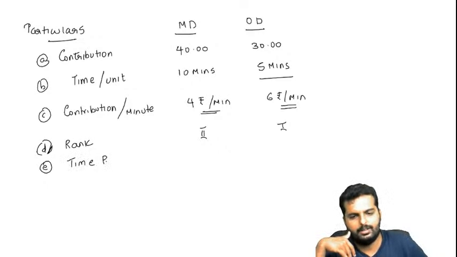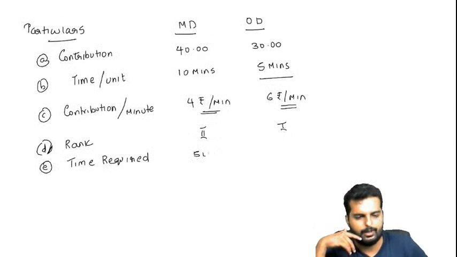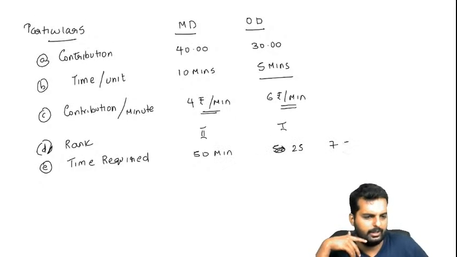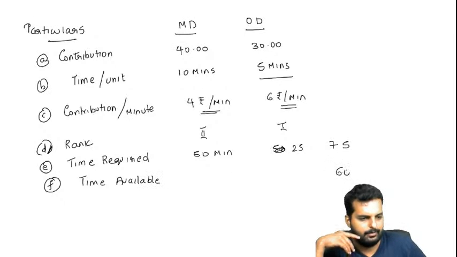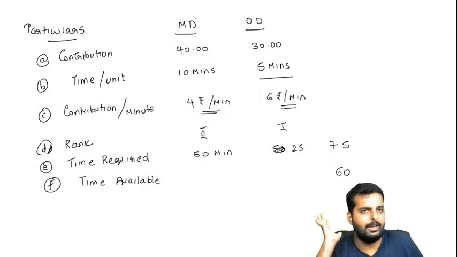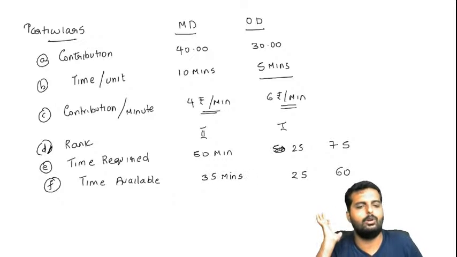Now I will write down what is the time required. Okay, I believe they have told 5 and 5, so here the time required is actually 50 minutes, and here it is 25 minutes, correct? Total time required is how much? 75. But what is the time which is available? You put it in 60. Total available time is only 60. First, what will I make now? Onion dosa or masala dosa? First, I will make onion dosa. 25 minutes first I'll allot over here. Whatever is the balance, 35 minutes I will allot to masala dosa.